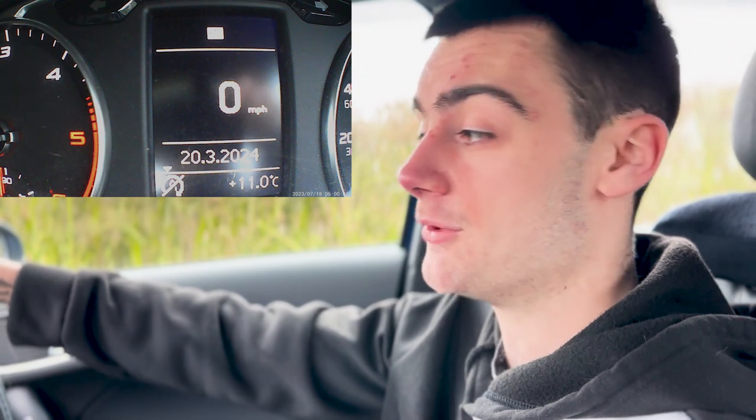You can definitely feel it when you put your foot down to get to speeds. It's one of the best cars I think I've owned, but not as good as my previous car which I'm hoping to buy in the future. The 0-60 on this car is normally 9.1 seconds, but this car has been stage 1 tuned so I assume it's going to be a lot less. Let's find out.